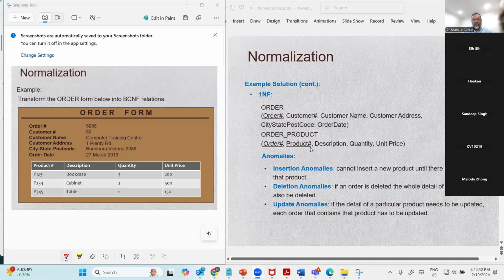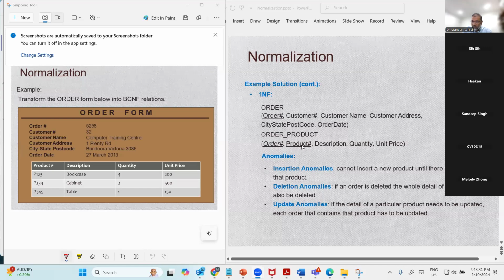So this partial dependency gives us an indication that we need to partition this table. The way we can partition is that, okay, definitely product description and unit price can go to another table where product is the primary key, and the order product table should be order ID, product ID, and quantity, in which product ID or product number becomes part of the primary key, right?